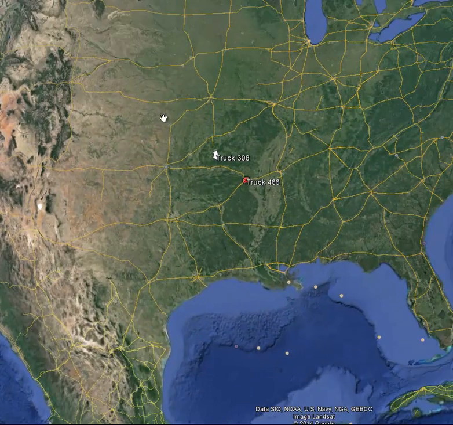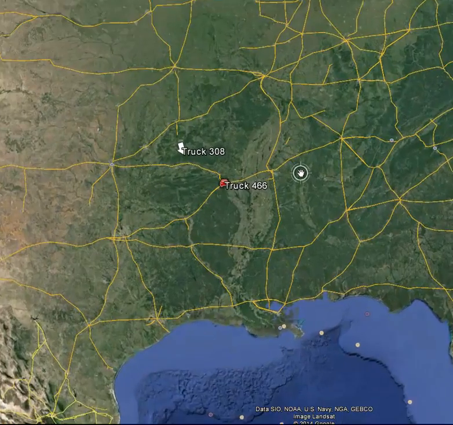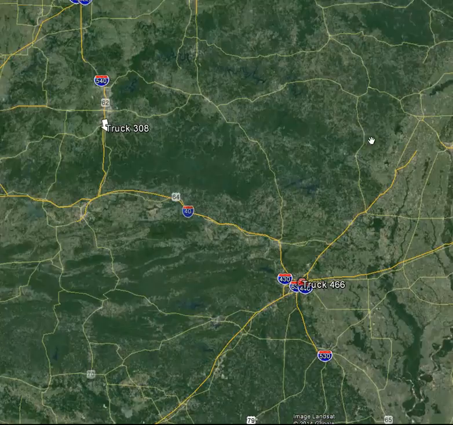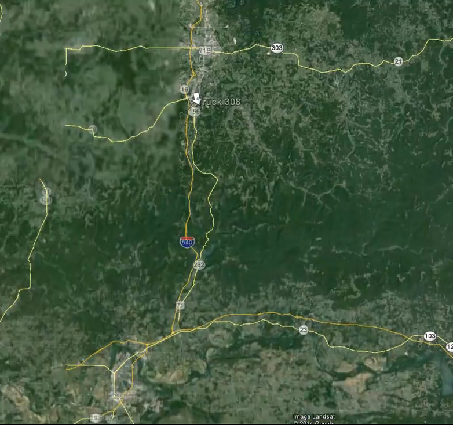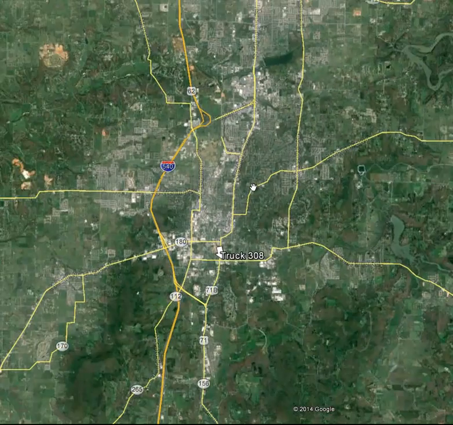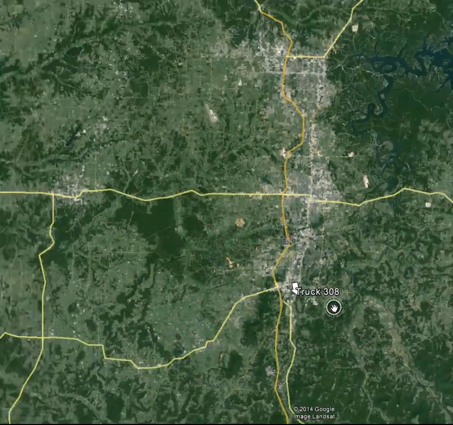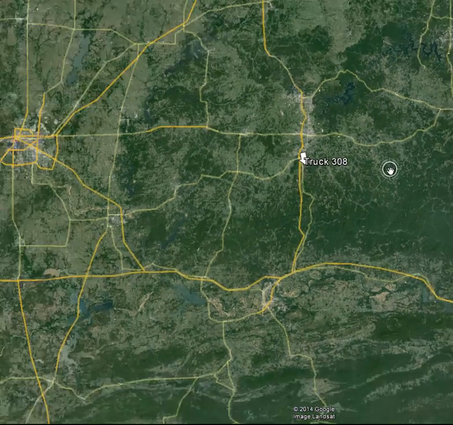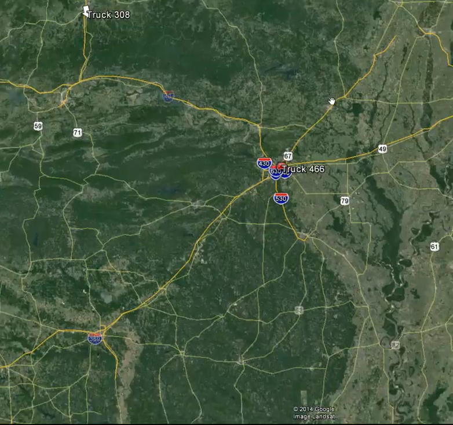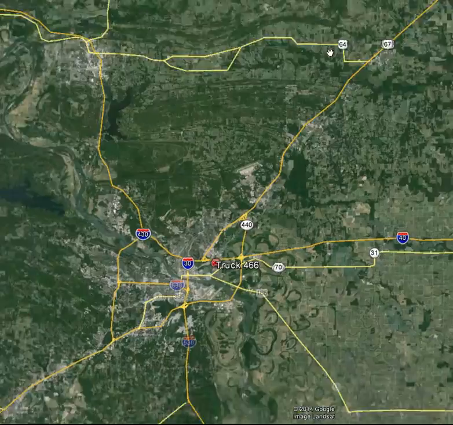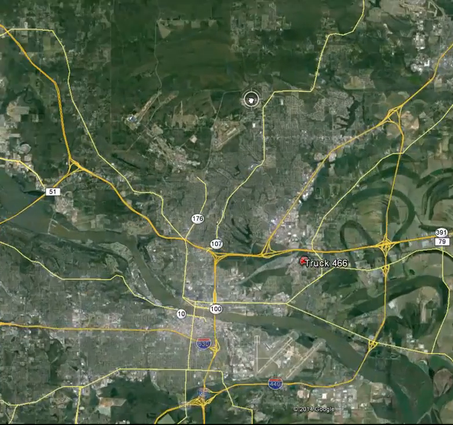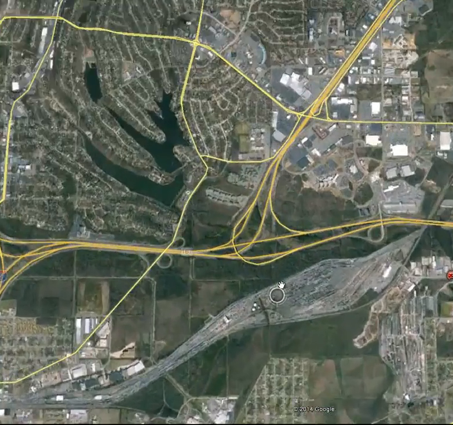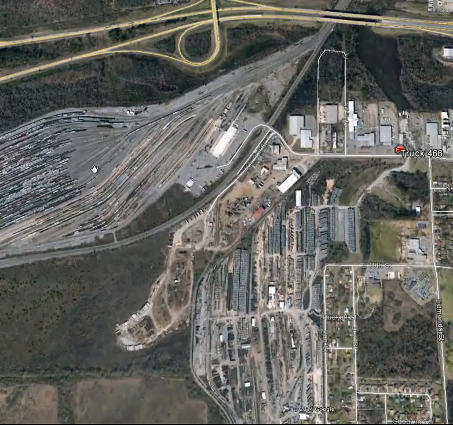Alright, I'm sure most of you have used Google Earth. Whether you got one truck or multiple trucks, they'll show up on the maps, and you know that you can zoom all the way in. The white arrow represents moving down the road, and the points in the direction that you're going. And the red means it's parked somewhere. So there it shows you parked, and you can zoom in as far as you want on Google Earth.